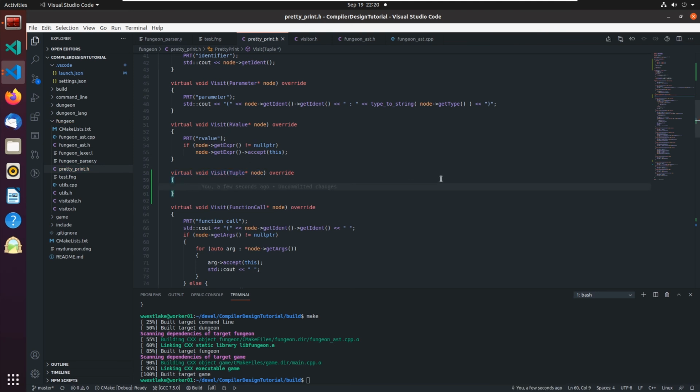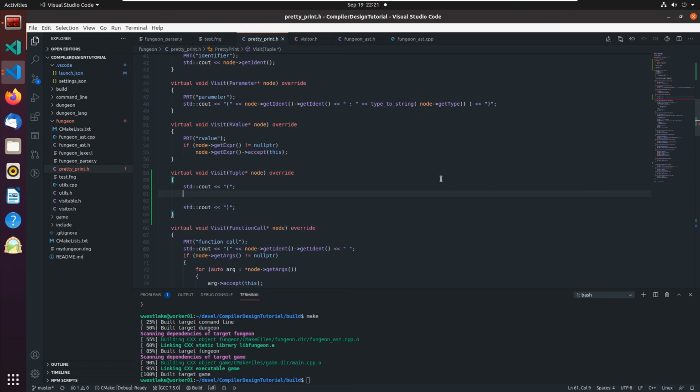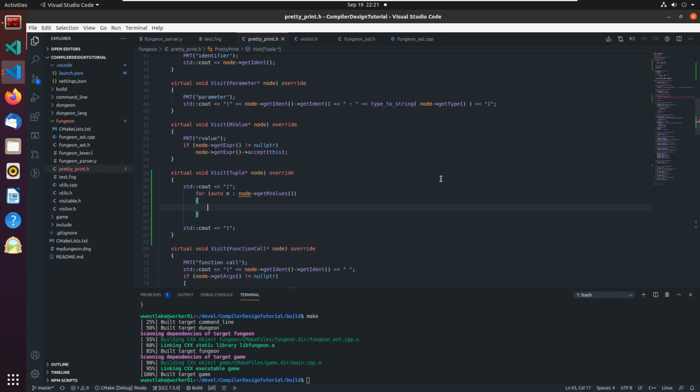We need to do std::cout an open parenthesis, and we will need std::cout a close parenthesis, and then we will need to go for auto pointer colon node pointer get R values, and pointer visit this.